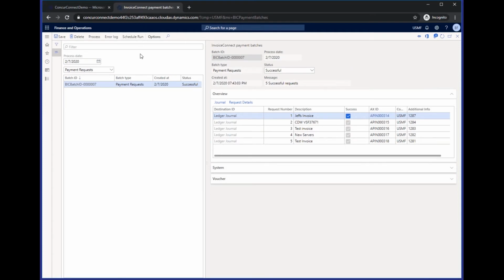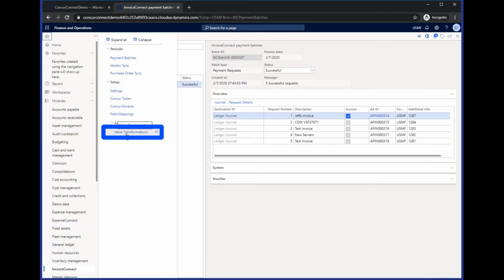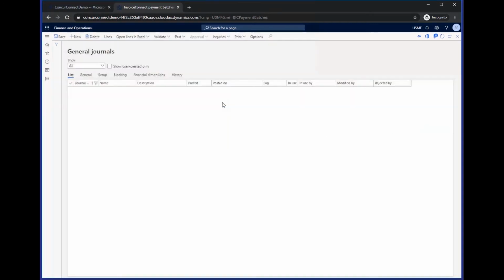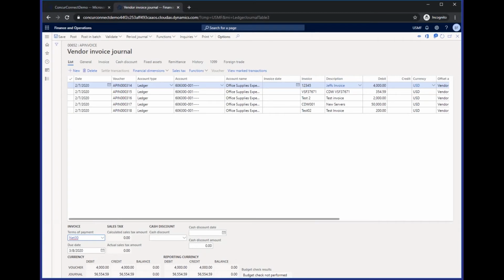So to help you remedy those, we've added a tool into the connector called Value Transformations. And you can use that simple tool to tell F&O that one code shares the same value as another. We'll help you to fully understand how to resolve any errors and full functionality around the value transformation tool. When you'd like to see what came across in a successful invoice, you'll just drill into that transaction, open the journal and then the associated lines. And here is your fully integrated invoice without having to do anything other than hit that process button.